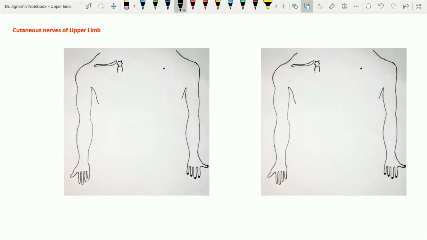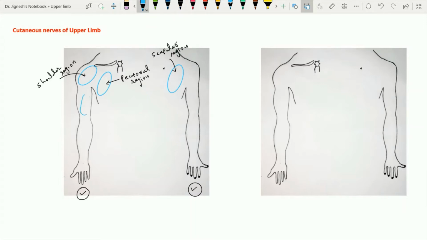Here in this figure, we can see this is the anterior aspect of the upper limb, and this one is the posterior aspect of the upper limb. Here in this anterior aspect of the upper limb, we can see this area, it is of the pectoral region. Here there is the shoulder region. On the dorsal aspect, here this area is the scapular region, and this scapular region, it is not part of the upper limb, but it is nearly concerned with the upper limb, same like that of the pectoral region.